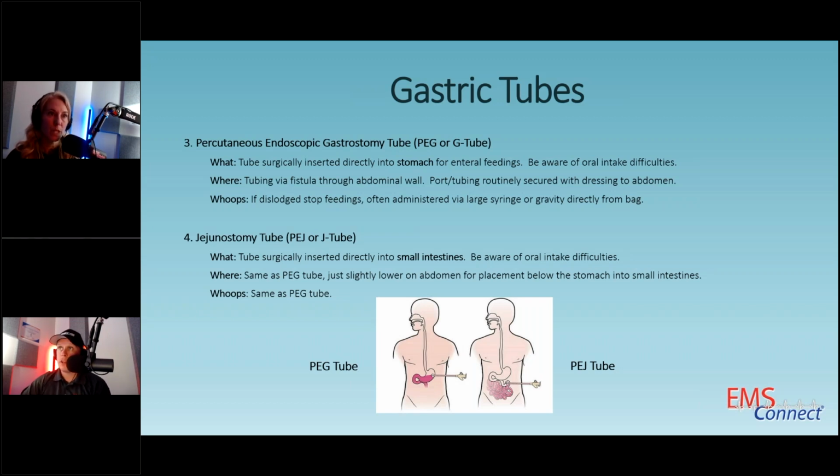Kids that go home with feeding tubes. One of the experiences I had was they were twins, and one kid pulled on the other kid's G tube, and it became dislodged. Obviously there was concern from the parents, but that's a BLS transport. There's nothing really life-threatening going on that we need to be terribly concerned about. So good information of the whoops is awesome.